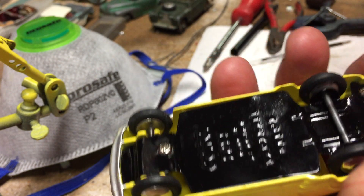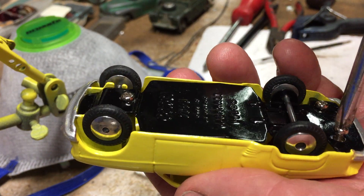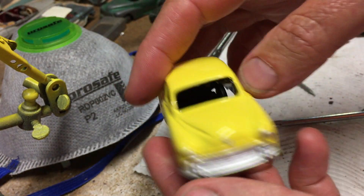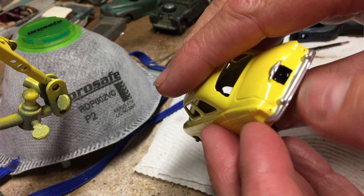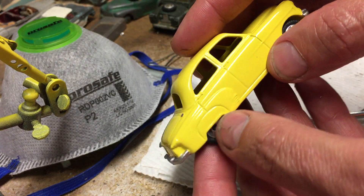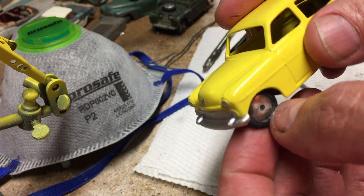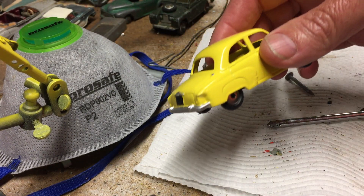These are just little self-tappers and they're very magnetic, so you can see what it looks like. Yeah, it didn't turn out too bad. I might just highlight those rear lights just a tad more maybe, but other than that it lined up all right. I've got chrome there — I think they have chrome strips down there. It's my first one in a while that I've done, so I'm pretty happy with that.